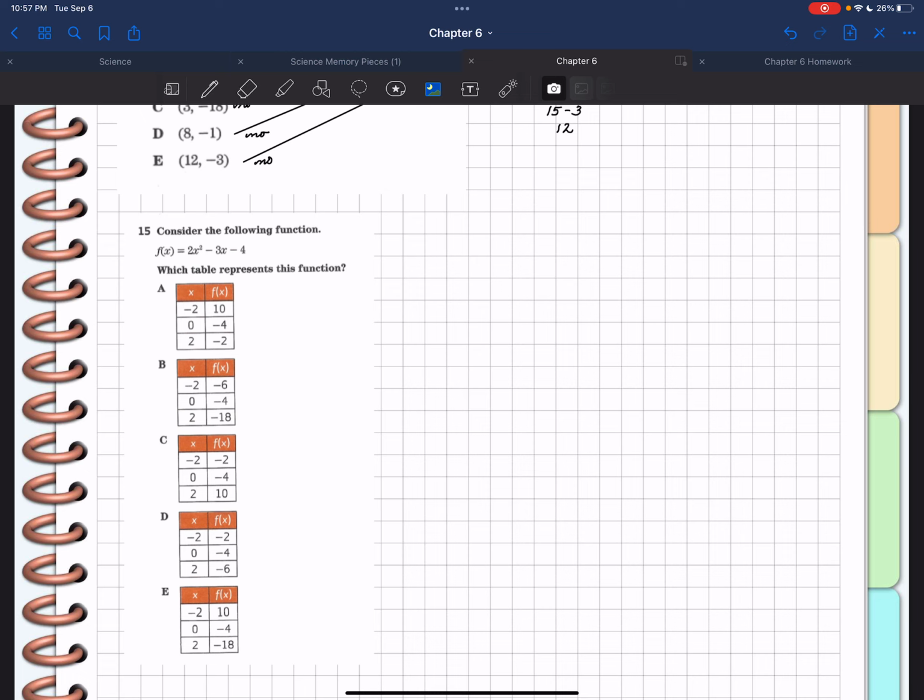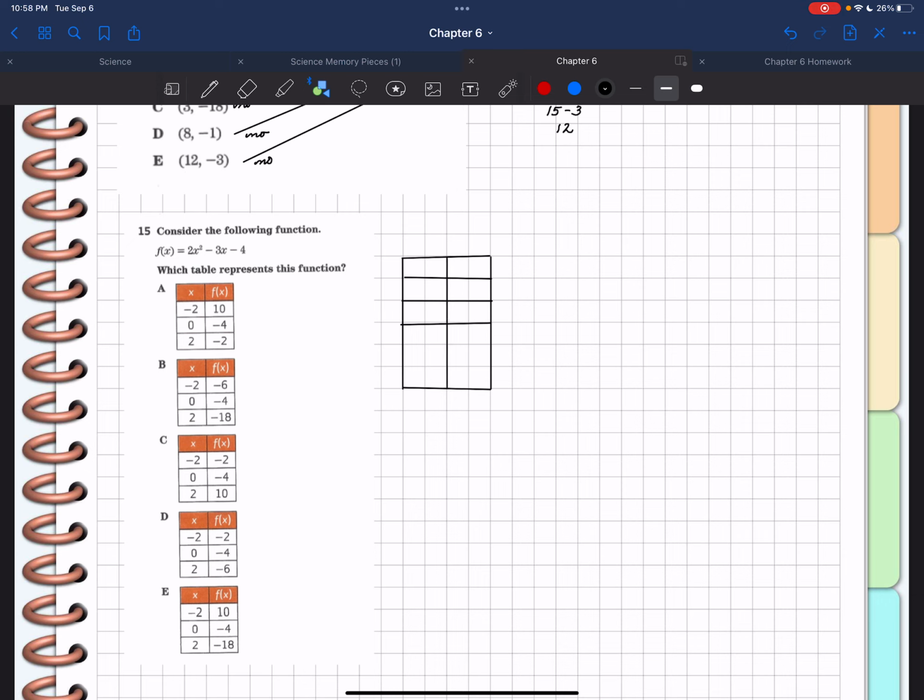Well, the good news is that all the x values are the same. So I'm going to do a similar process with this one, where I have a table of values, and you're thinking there's already a table of values. Why is she drawing another one? It's because we don't know which table of values is the right one. So I'm going to see what I come up with, and then we'll compare it to the table we have.